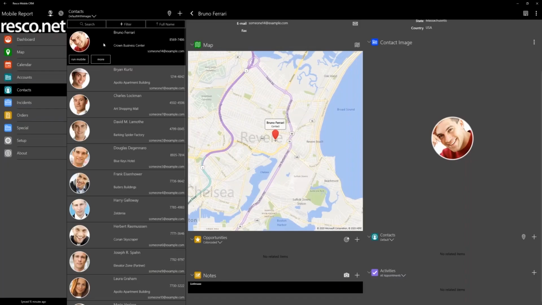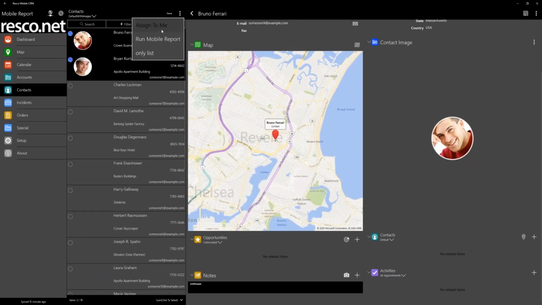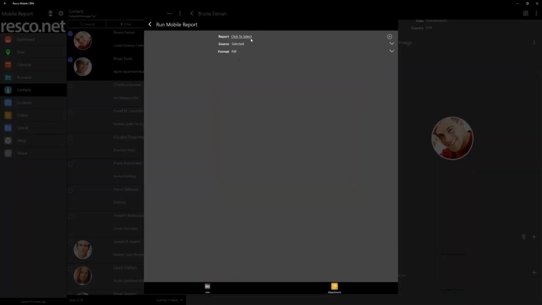Or better, let's run it here as a multi-select. And this time we can run it on all records.